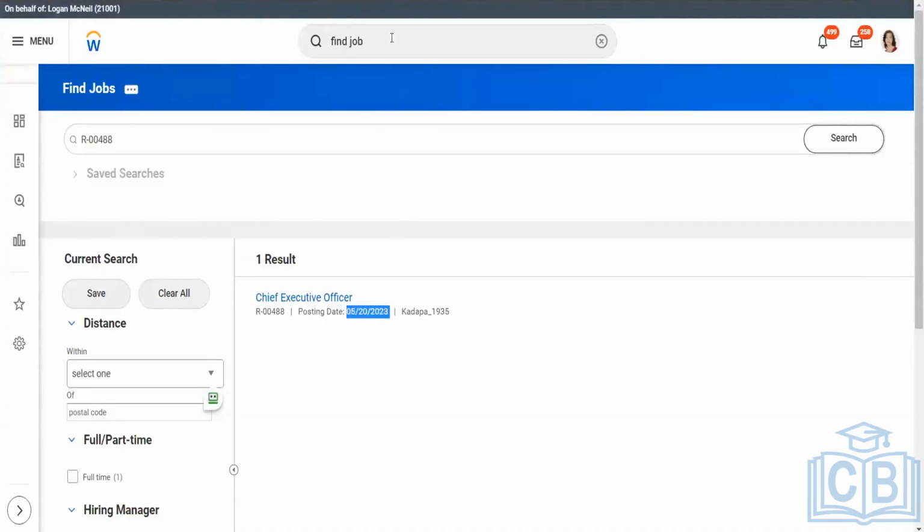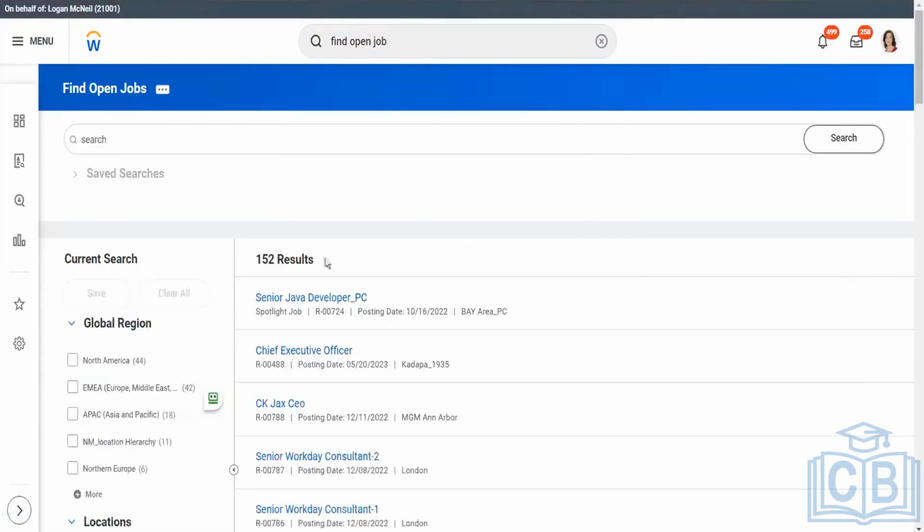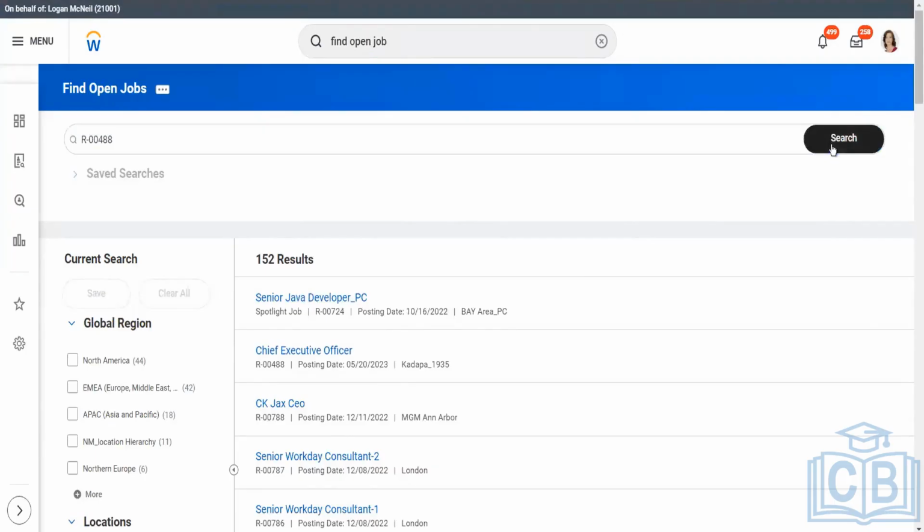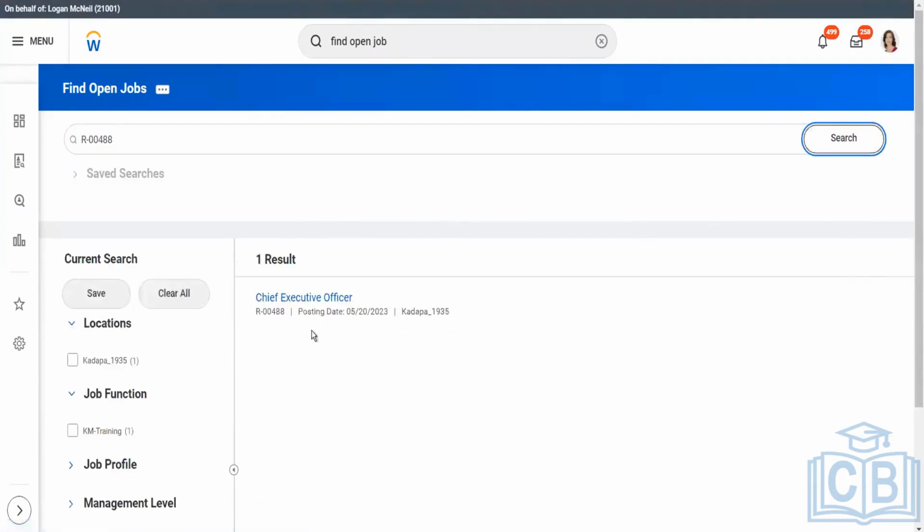Now let me find the open jobs report. Here also it has come, and this is posted on this particular date. Whatever custom Find Job reports we have created, it would be posted at the same time on all those jobs.